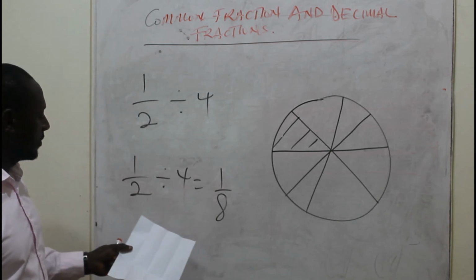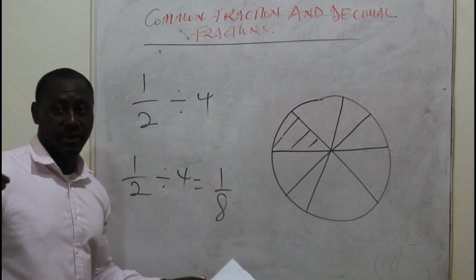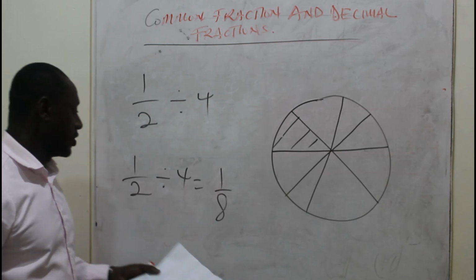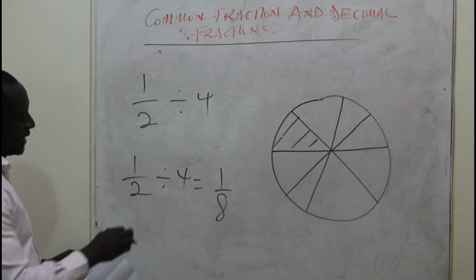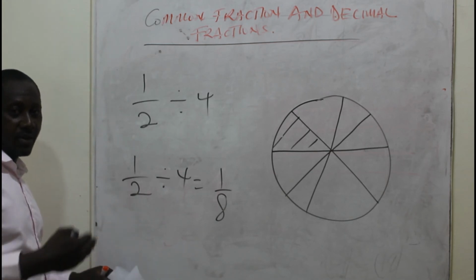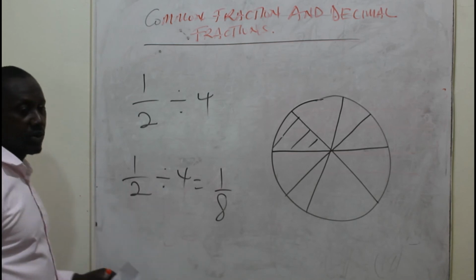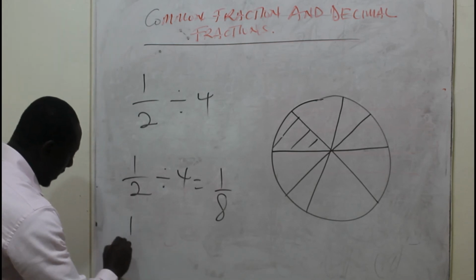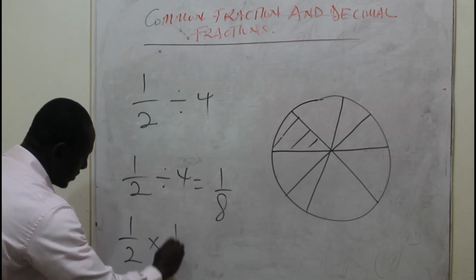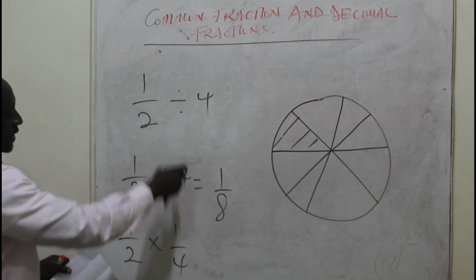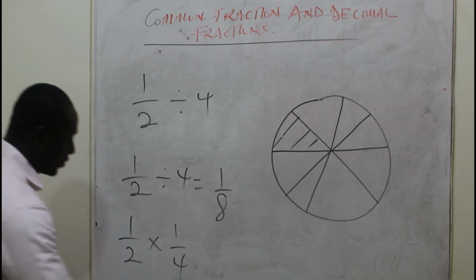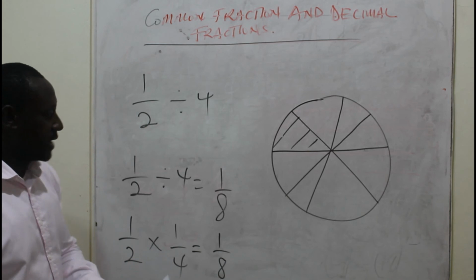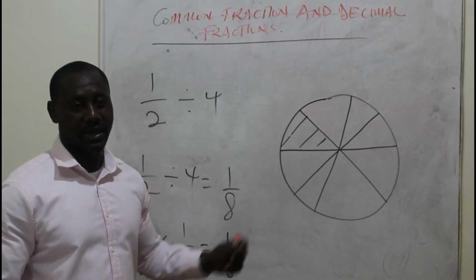And by the time you come, you remember we have talked about multiplication of fractions. They will identify the fact that with time the algorithm will be that this sign is going to change to multiplication. And when it changes to multiplication, we are going to have 1 on 2 times 1 on 4. We are going to reciprocate this. This is basic mathematics we know, and this is going to give you 1 out of 8. And so these are the ways we can demonstrate this to our kids.